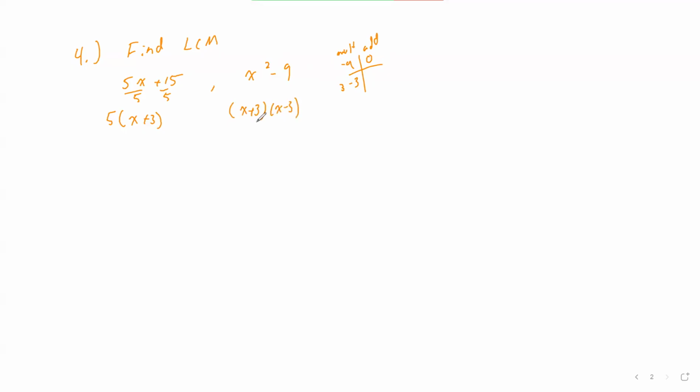So what we have to do is look at these and make these both the same. So they both have an x plus 3, but this one's missing an x minus 3. So I'm going to multiply it by x minus 3 over here. And then this guy is then missing a 5. Now I have the least common multiple because now both of them are exactly the same. So you only have to write it down once, but one of those will be your answer because they're both the same. But that's the kind of the process. You factor it, figure out what is the other thing missing, and then multiply it to it, really.